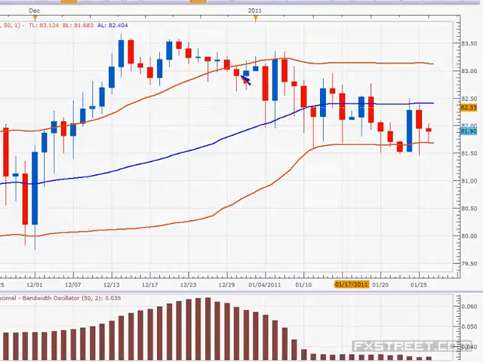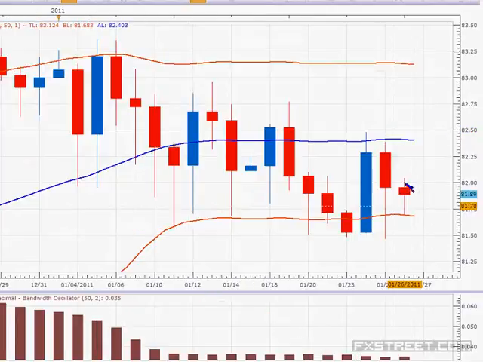This is a daily chart, so the strategy you're going to want to use on a daily chart is to place a stop just above the high of the candle that breaks below. Obviously we're not in a trade right now, and we're maybe 40, 50 pips away. Let's say something happens in the market, and price, at the current 81.87 level, moves to the downside and breaks below this 81.45 area. Well, the high of this current daily candle is what we're going to use to place our stop. And then we're going to enter around the 81.45 level.